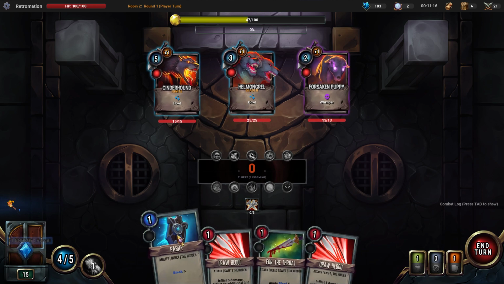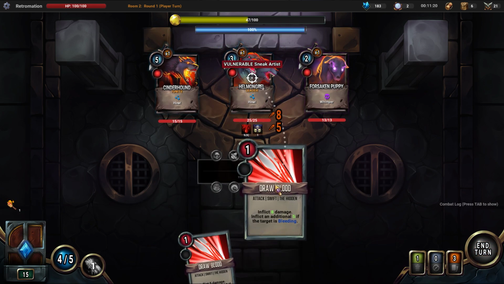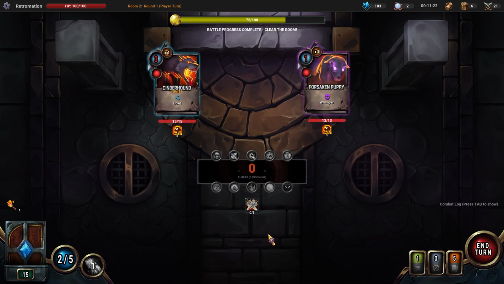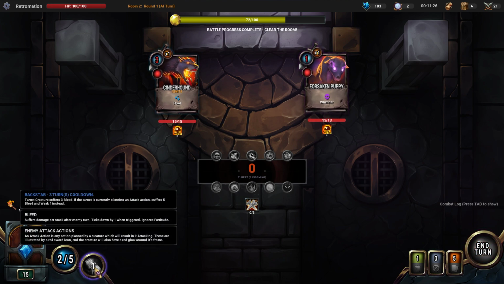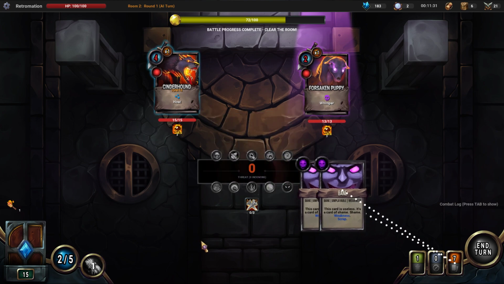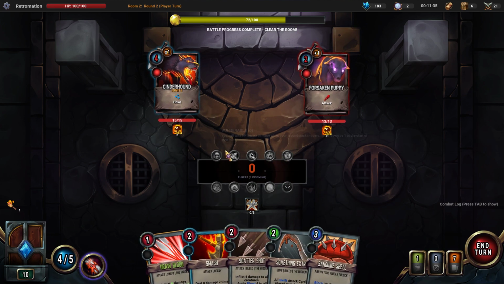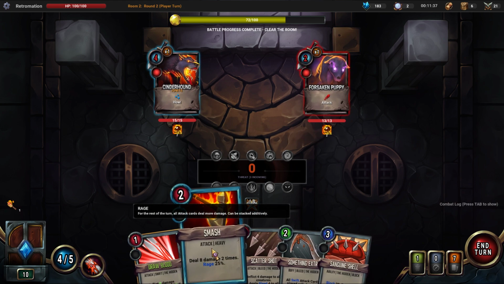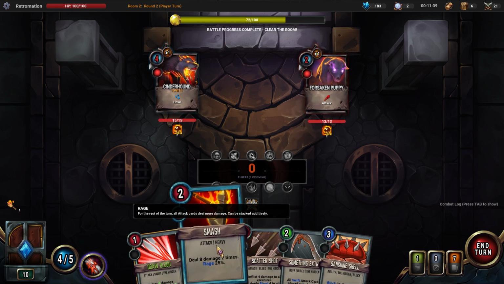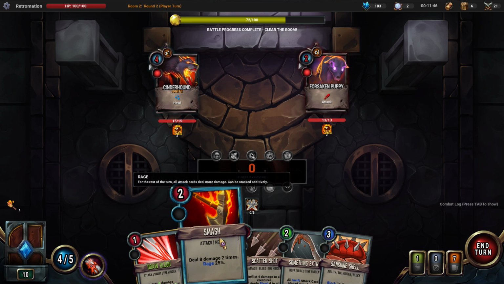We also don't really care about any block for this first turn. I think we go all in here. Boom. Oh my god. That is a lot of damage. Ooh. So this character spell lasts between fights, the cooldown. That is very important to know. 8 damage twice, whenever it's the target of an attack card. So we're going to take 2 damage because it's only the target once.